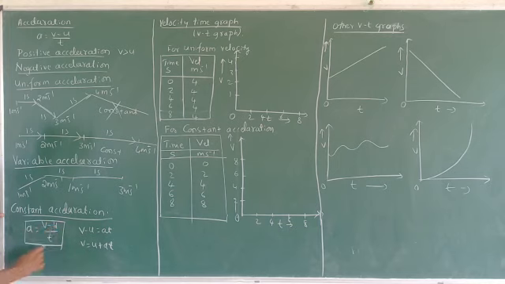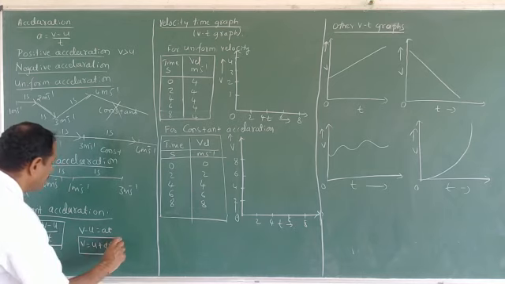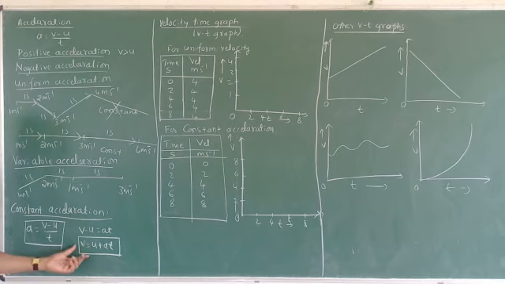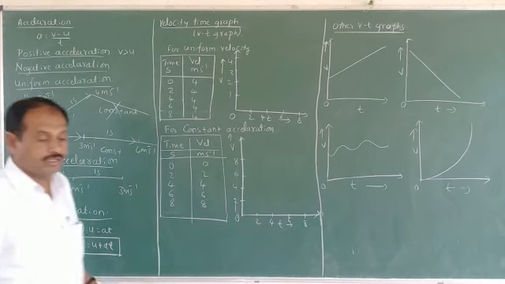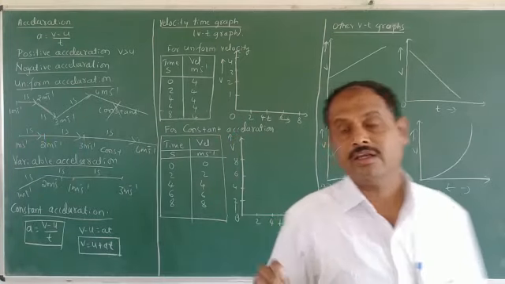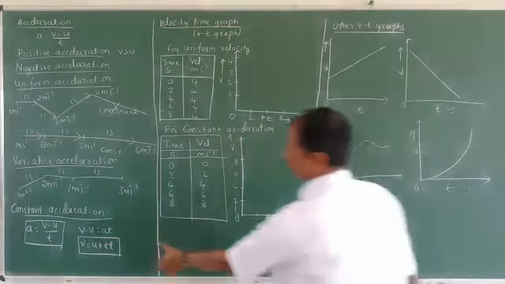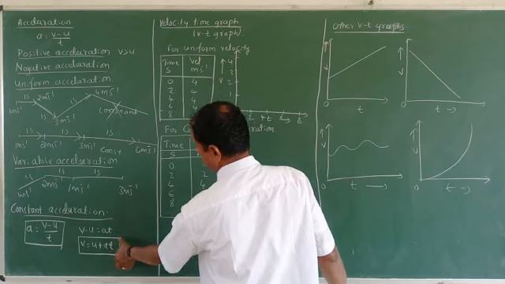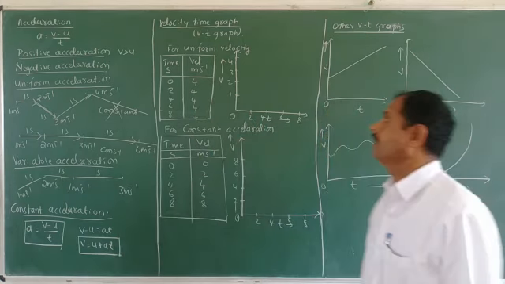This is the change in the velocity divided by time. v minus u is equal to at. v is equal to u plus at. This is the expression for the final velocity. ಇದಕ್ಕೆ ನಾವೇನಂತೀವಿ ಫೈನಲ್ ವೆಲಾಸಿಟಿ ಎಕ್ಸ್ಪ್ರೆಷನ್ ಅಂತೀವಿ. ಇಟ್ ಈಸ್ ಇನ್ ಟರ್ಮ್ಸ್ ಆಫ್ ದ ಕಾನ್ಸ್ಟೆಂಟ್ ಆಕ್ಸಲರೇಷನ್. ಕಾನ್ಸ್ಟೆಂಟ್ ಆಕ್ಸಲರೇಷನ್ ಇದ್ರೆ ಇದು ಫೈನಲ್ ವೆಲಾಸಿಟಿ ಎಕ್ಸ್ಪ್ರೆಷನ್.